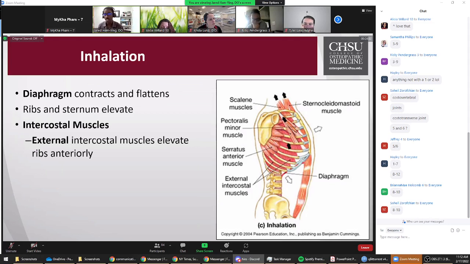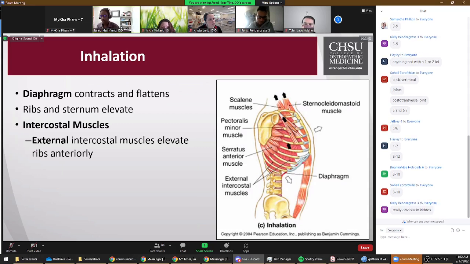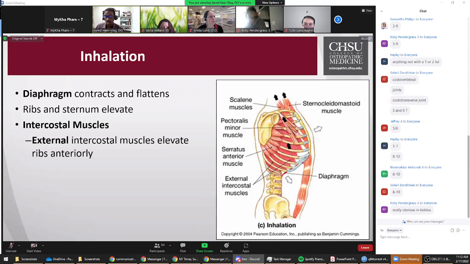So a lot of times in the hospital, especially ICU, you see patients doing that. You're thinking, okay, are they having any kind of respiratory distress? Are they having any kind of anaphylactic episode? Are they having any kind of atelectasis, for example, or are there such respiratory compromises? So you wanna make sure you're checking the pH balances, checking their airways, making sure they're doing okay. Really obvious in kids, yeah, exactly. Yeah, you really can see that increased respiratory exertion in the kids because it's so superficial with those muscles.